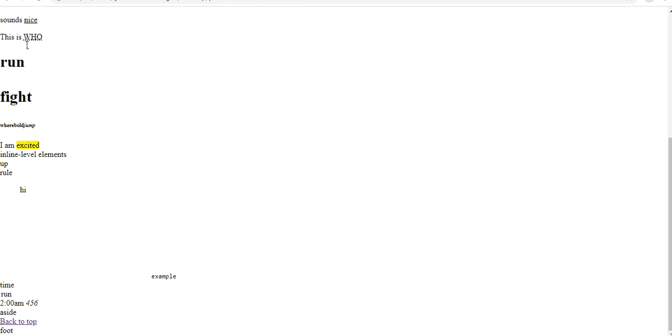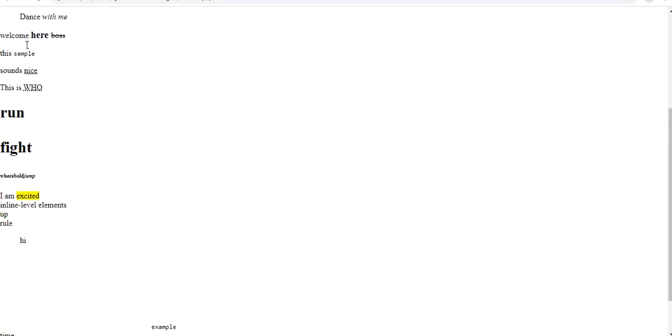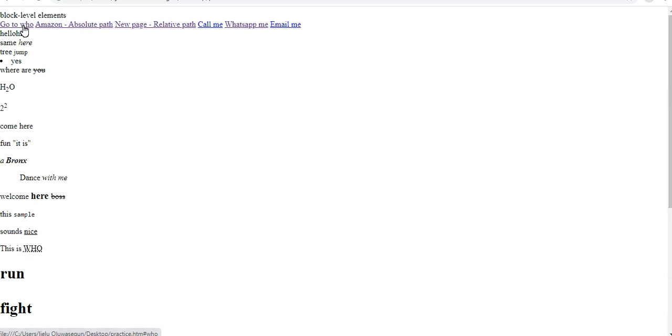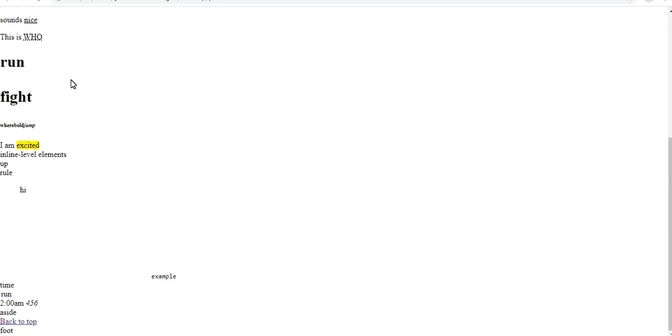So that's the beauty of bookmarking. If you bookmark anything, that means you are picking that element and telling it to go to that element. The reason why, when we did back to top, if you want to go back to the top of your page, you must always put the ID on the body.